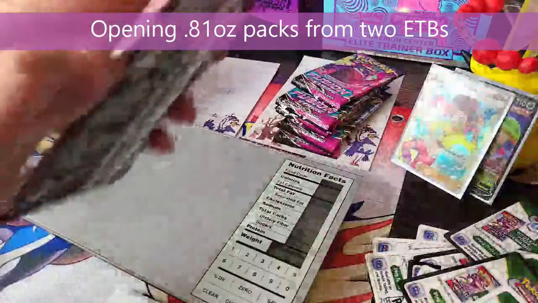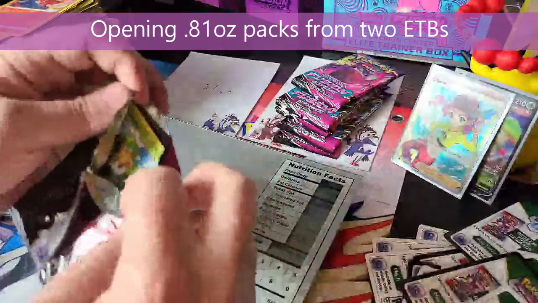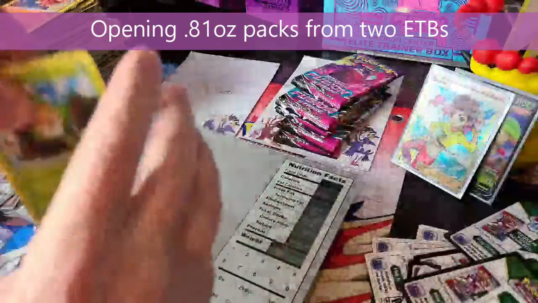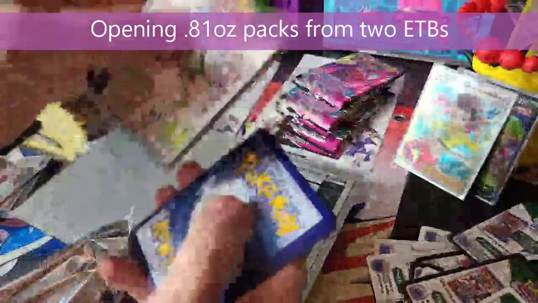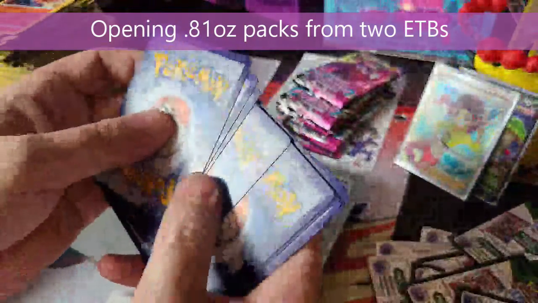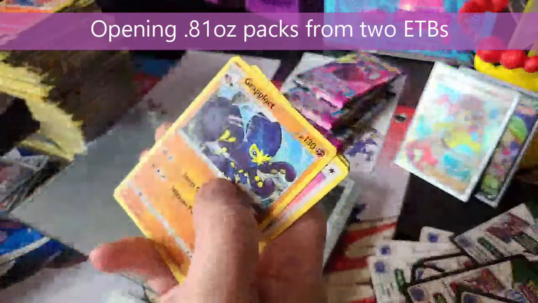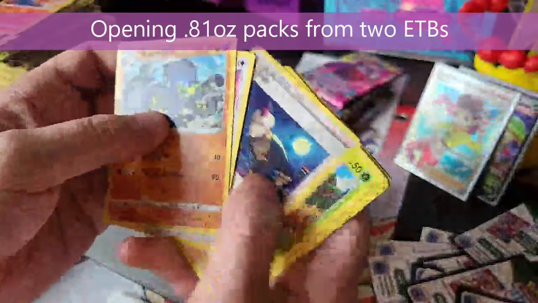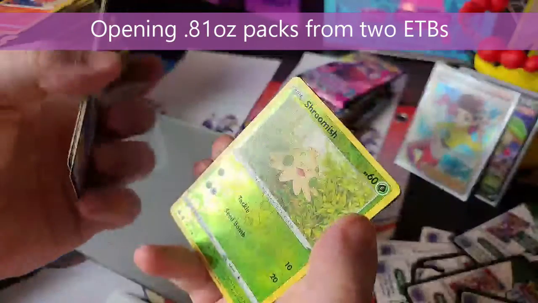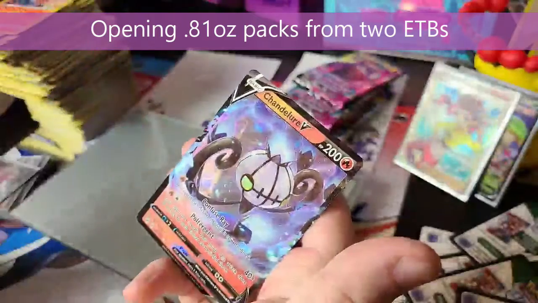Okay, last 0.81 pack. It's a black code card. Something big, come on. 1, 2, 3, 4. And speed our way to the back because we're excited, right? There's a Shroomish, that's a reverse holo common. And a Chandelure V.